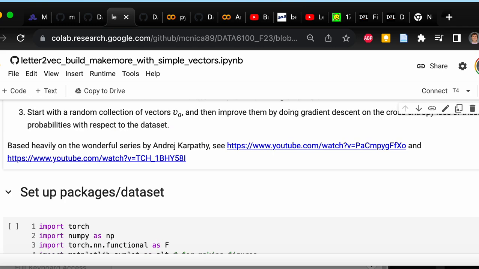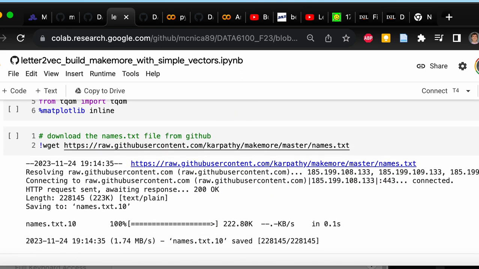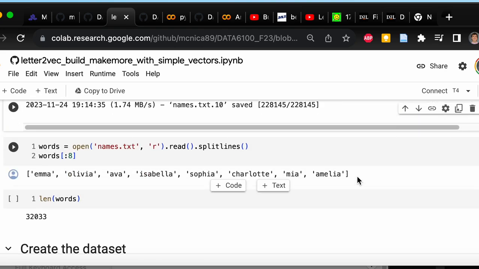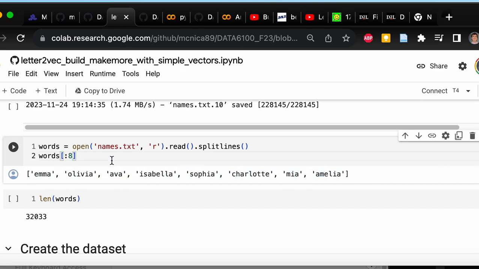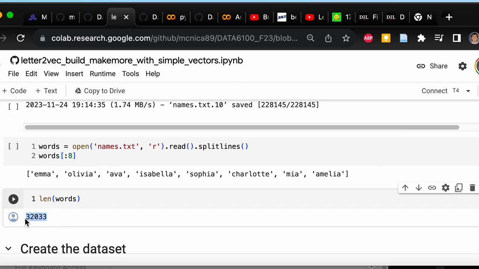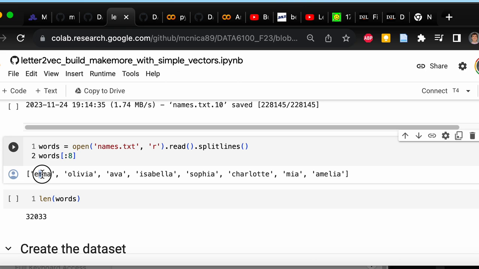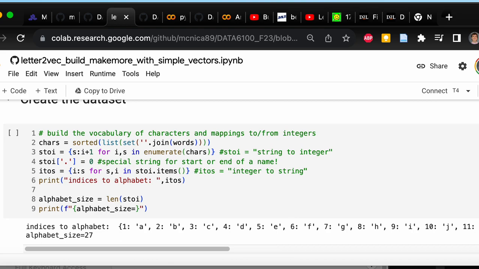I set up the beginning exactly the same as from that video series, and I'm using the data set of baby names. This is the names.txt. There's a bunch of baby names, and here are the first 8 rows of names.txt: Emma, Olivia, Ava, Isabella, Sophia, and so on. I think they're the most popular baby names from some year. There are 32,000 names, and we're going to use these as our data set. The first thing we do is chunk these into 2-letter pairs. So EM is a pair, MM is a pair, MA is a pair, and so on. And that's creating the data set.